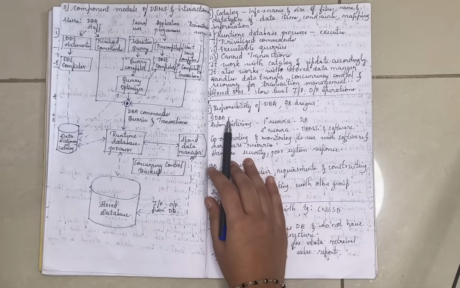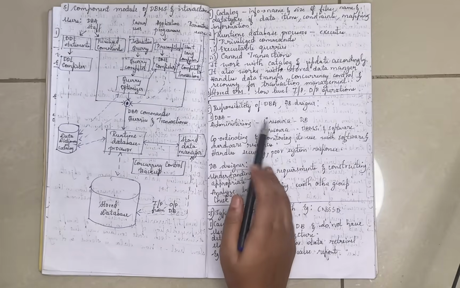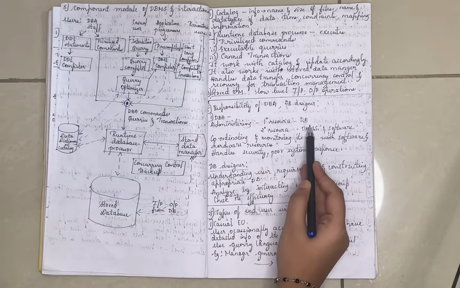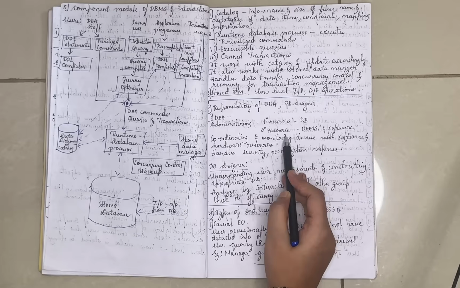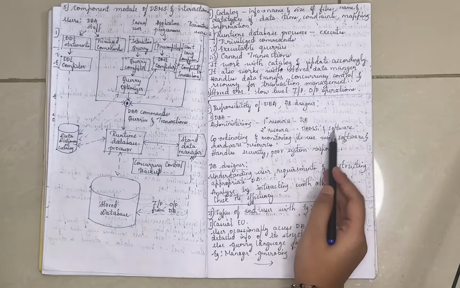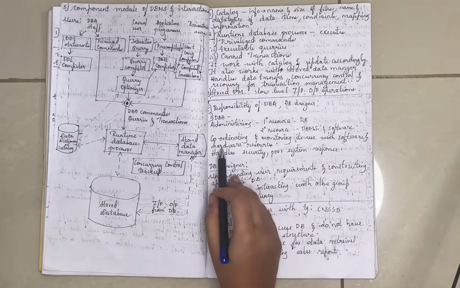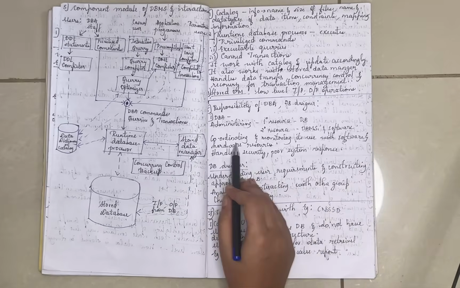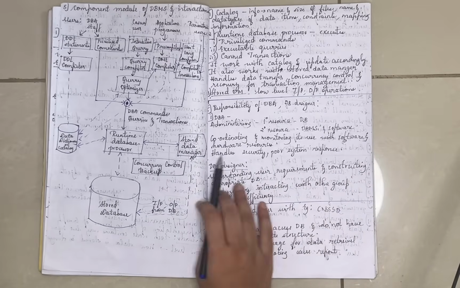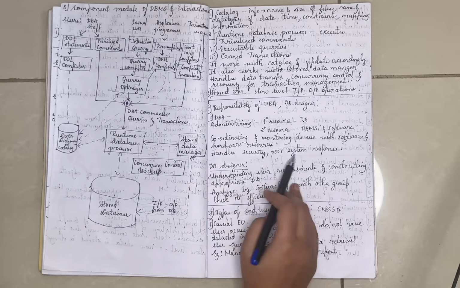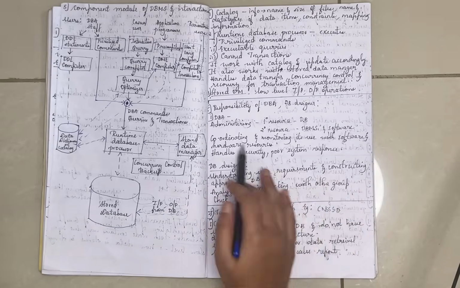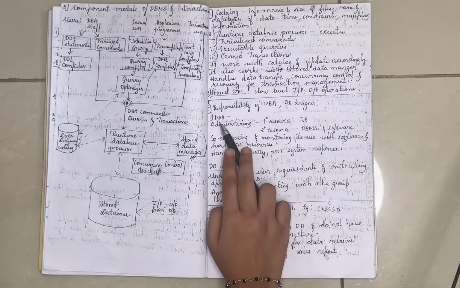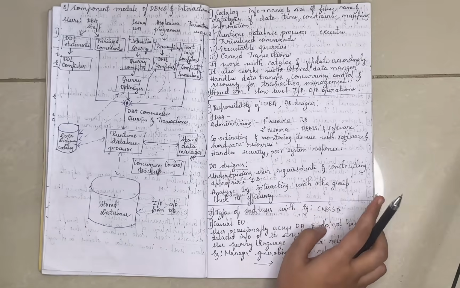Then the database administrator has two main roles: administering the primary resource, which is the database, and the secondary resource, which is the database management system and software. He has to coordinate and monitor the complete use of software and hardware resources. He has to handle security and poor system response. So if any data is locked or if any hacking is happening, the database administrator will be responsible.